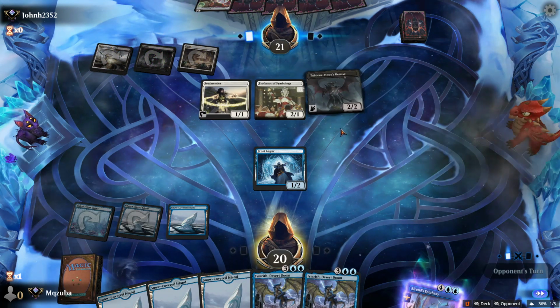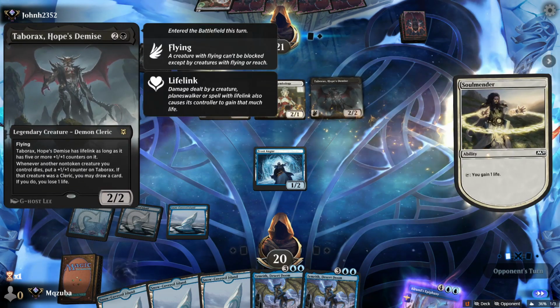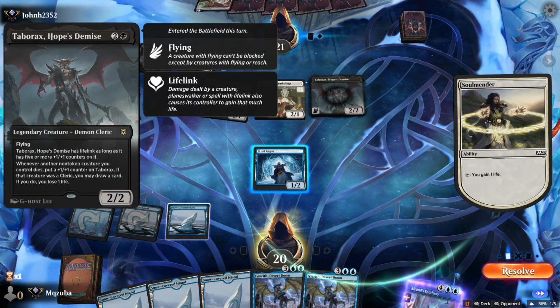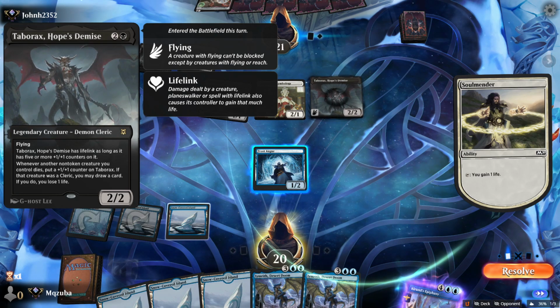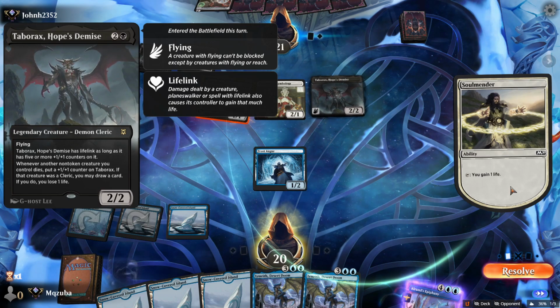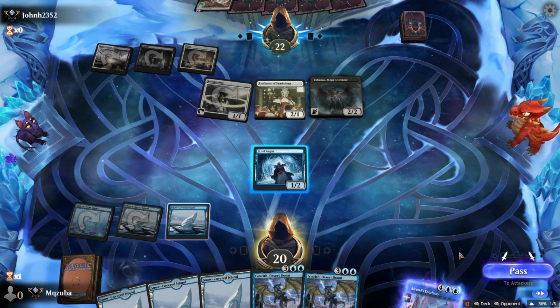Okay. Tabarax. Let's see what this does again. I honestly don't remember. Flying has lifelink as long as it has 5 more +1/+1 counters on it. When another non-token creature you control dies, put a +1/+1 counter on it. If it's a cleric, draw a card, and they lose 1 life. Okay. Noted.